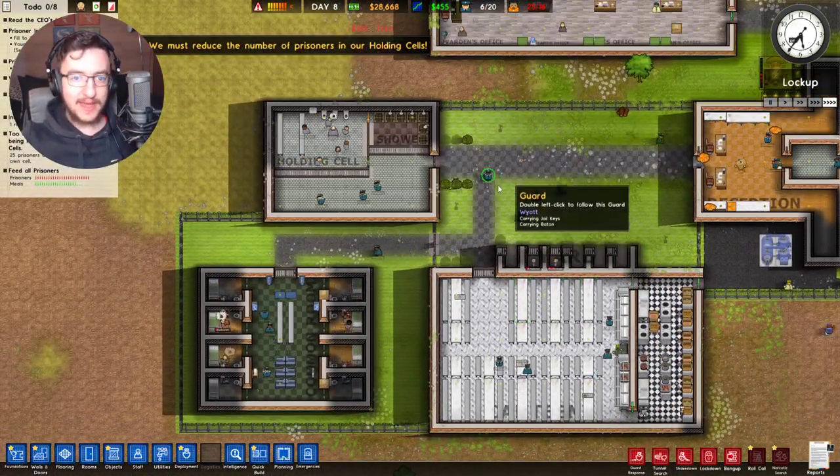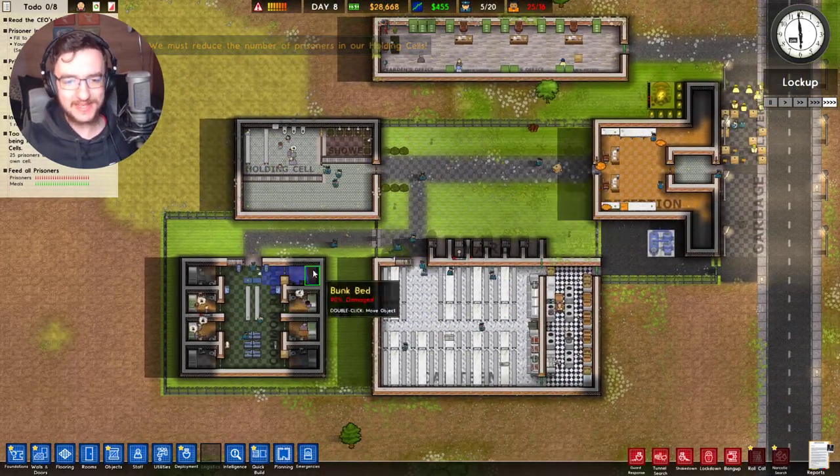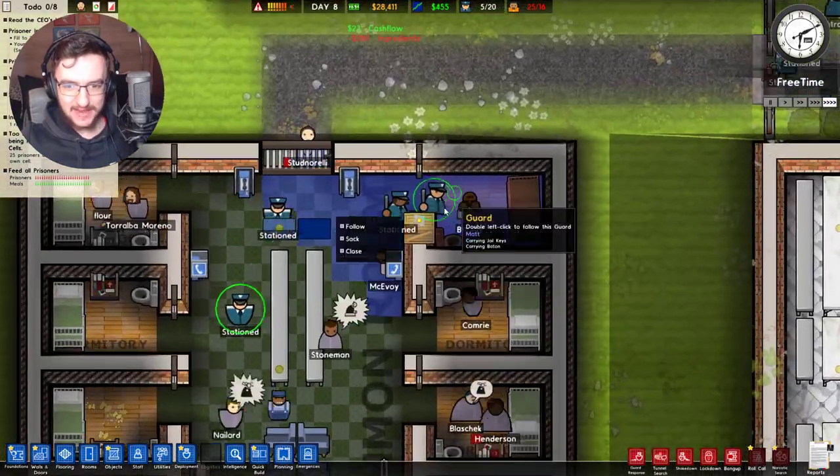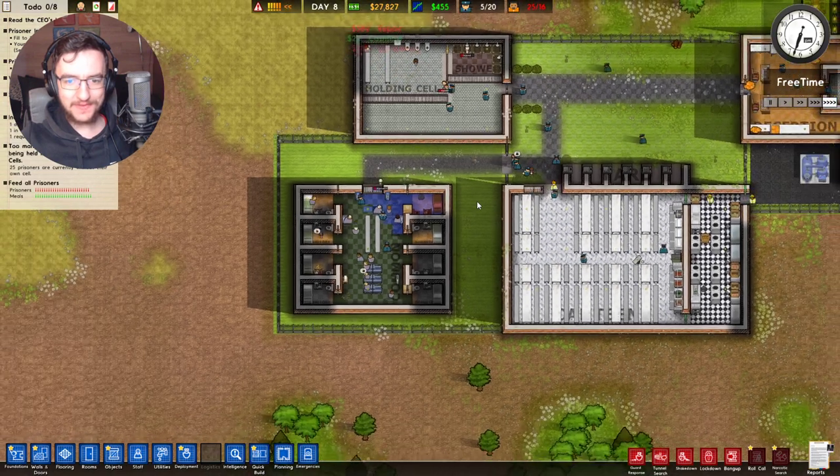Brilliant. Right, okay. Cool. So, I think we've done a good job today. We haven't done too much, but cell block A has been added. This bit is flooded. So, oh my god, they had a knife. But I think we've done a pretty good job here.